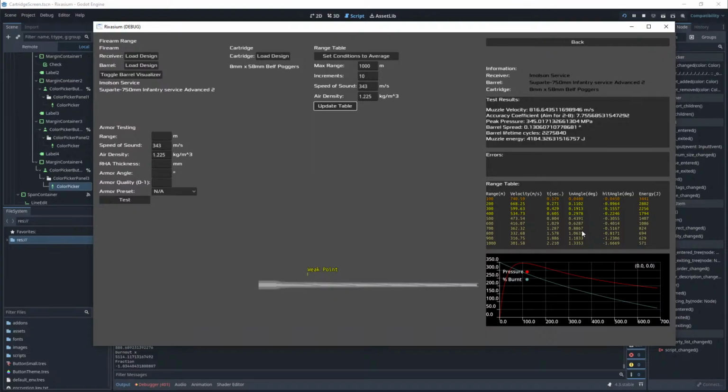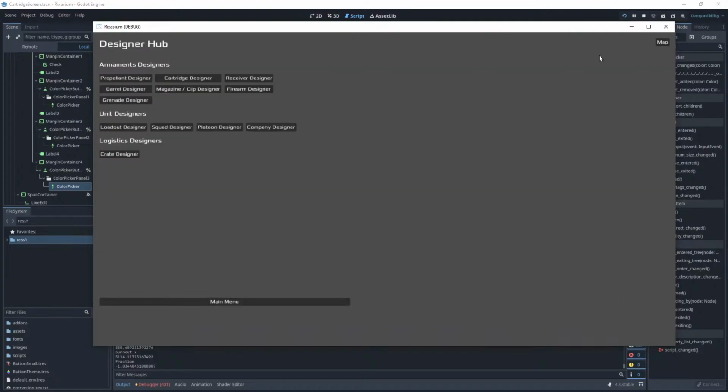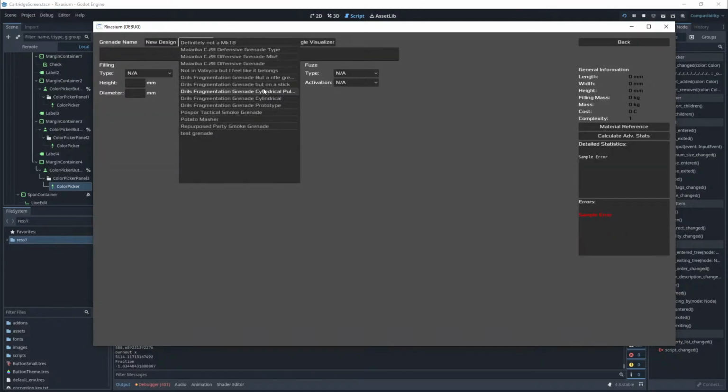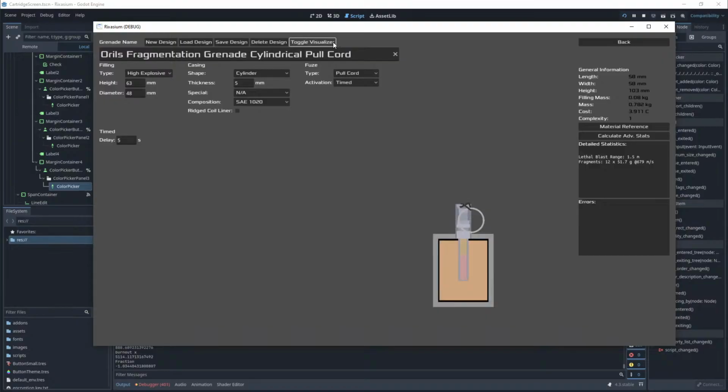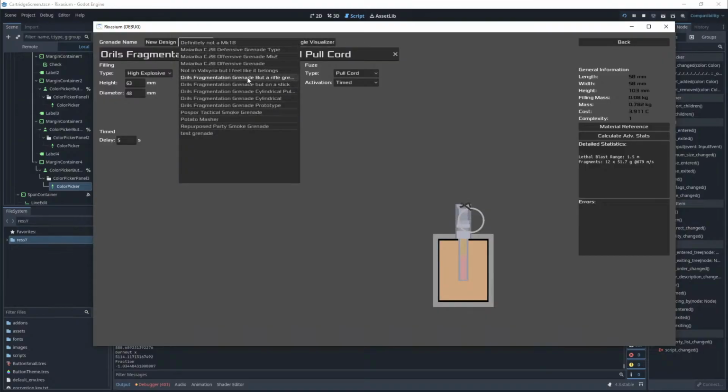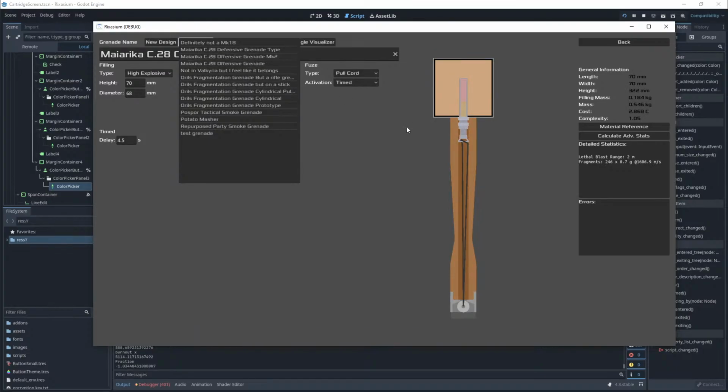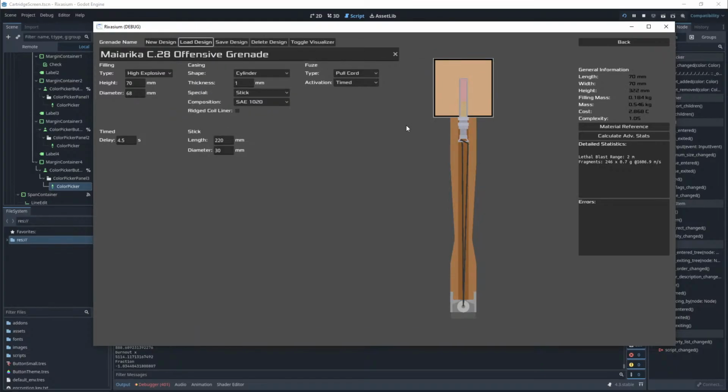Yeah, see a bunch of different stats, stat lines. Also, grenades are a new addition. Grenades look cool. I think I outdid myself with the detail here.